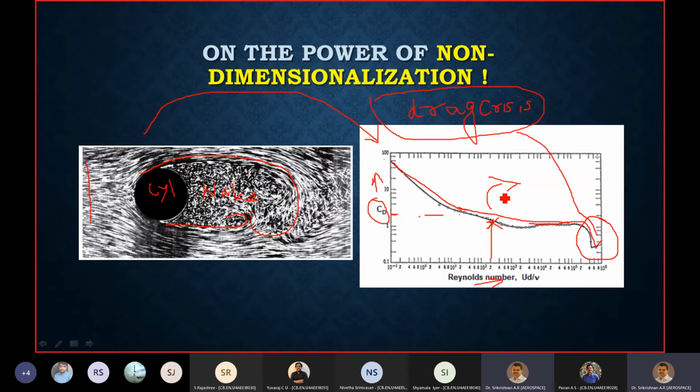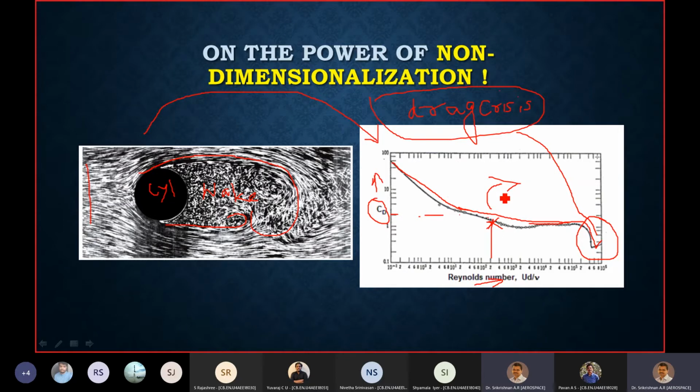data is presented in terms of non-dimensional parameters. So I can use it for a different cylinder. I can use it for a different fuel gas. I can use it for a different density. I can use it for a different velocity, whatever. Though all the parameters are dependent on these variables, since the data is presented in non-dimensional form, I can use it for anything as long as I keep checking the Reynolds number and CD value of my interest. So suppose that I'm working with R equals 2000, or say R equals 10,000. All that I need to do is to read the value of CD from this graph corresponding to R equals 10,000. As simple as that.